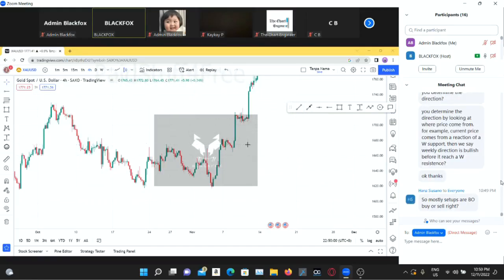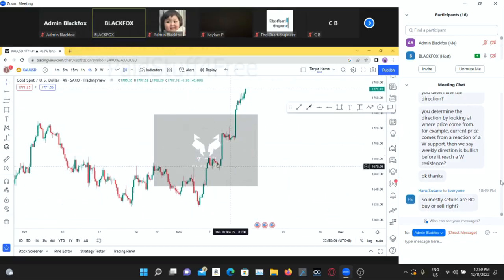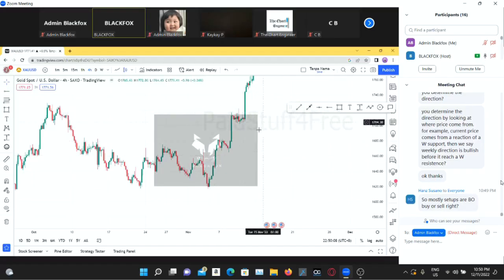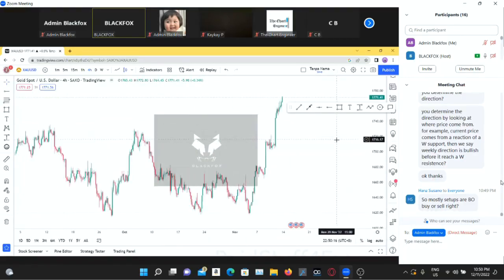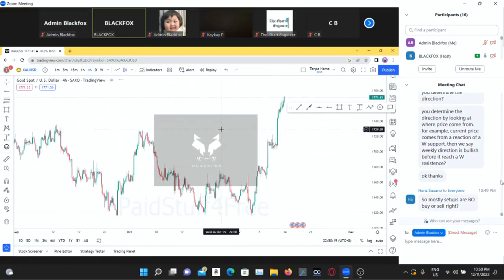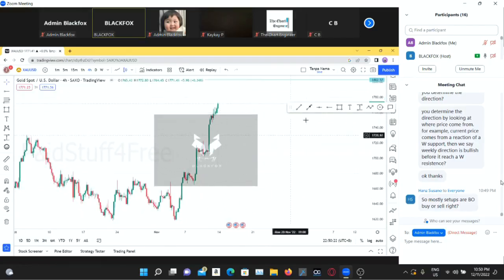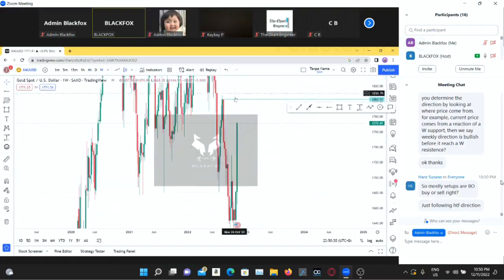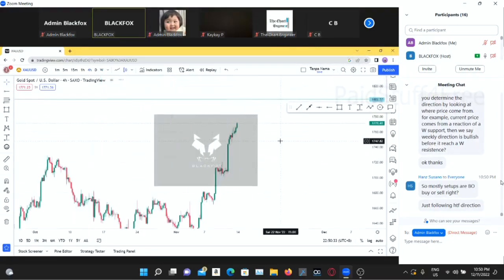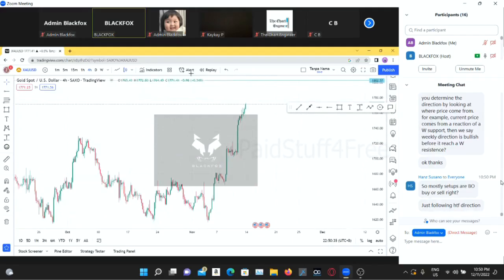Yep. So mostly setup RBO buy. Breakout, and what we see at this movement is an uptrend, so breakout buy is more than breakout sell. So we just focus on buy after this. If you want to sell, just sell for buy, because we target the price will come to this level, the storyline. So focus on buy, sell for buying, just following the higher time frame direction.